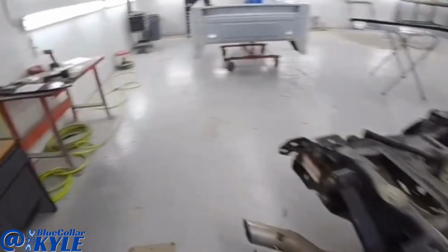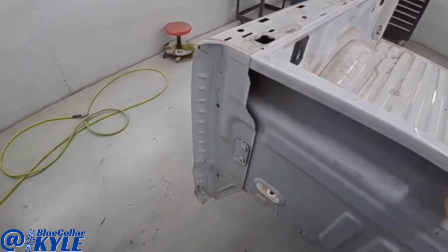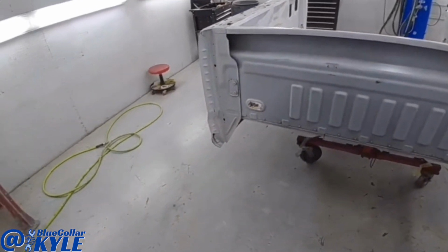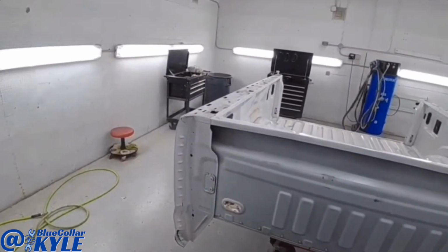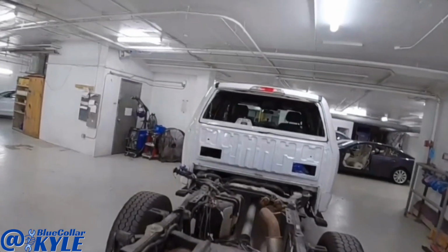However, first, I'm gonna dive into this bed. I'll go ahead and get this all cut apart and start fitting my new panel up. And then when I get this done and the glue's drying, because this gets rivet bonded on, while the glue dries on that, I will get into the repair work on the cab.